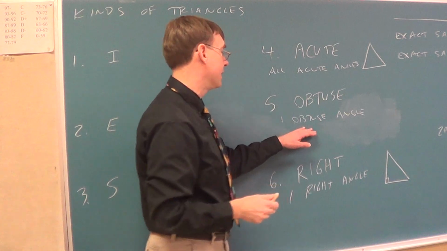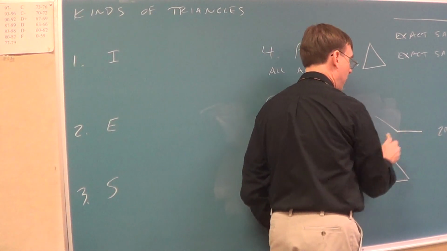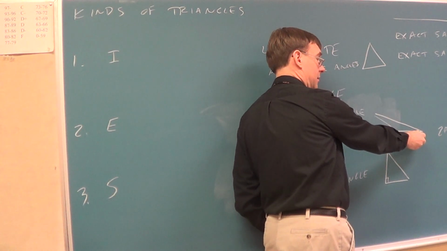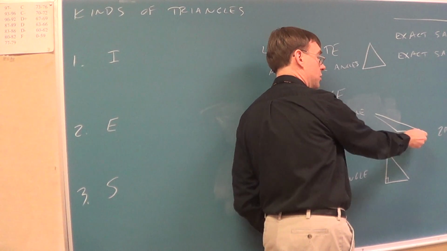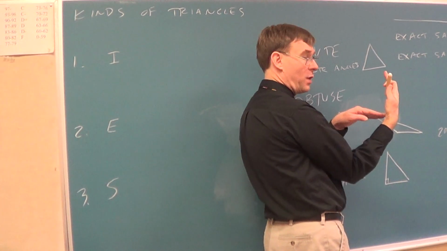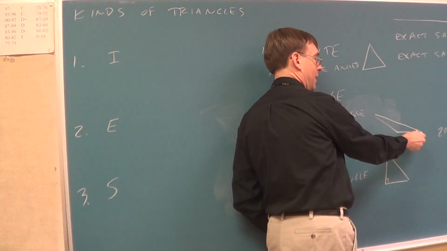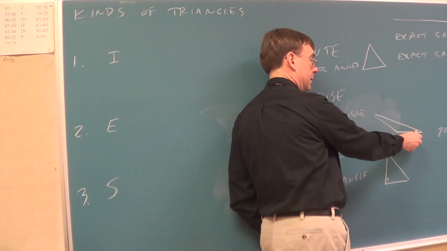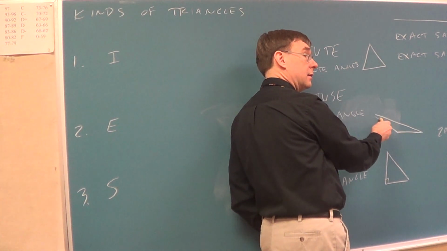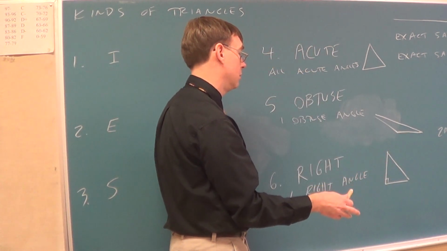Because if we go to this, if you have one obtuse angle in this, we have one angle that opened wide. What kind of angle is this then? This is the obtuse one. Does that have the square in the corner? Is that making a perfect L? This is pretty narrow, that is acute. This one is acute. Anytime there's one obtuse, there's automatically two acutes.